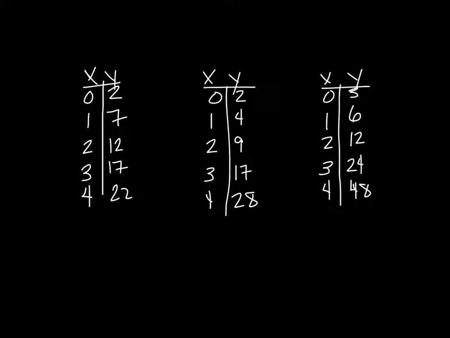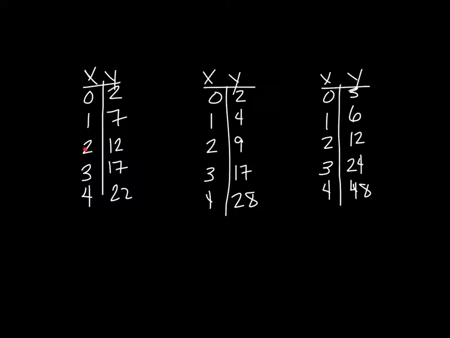And so that's the first thing you're going to do when you see a table, or when you make a table, is you're going to start looking for that pattern. So on this first one, when I talk about pattern, there's two ways to look at a pattern. You could look across from x to y and see what you are doing to get from x to y. Or you could look at how you go down on the y value and on the x value.